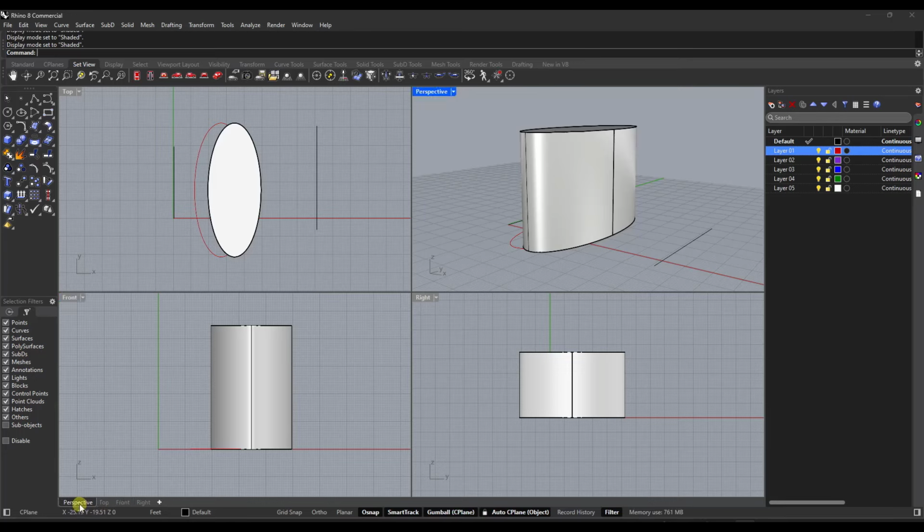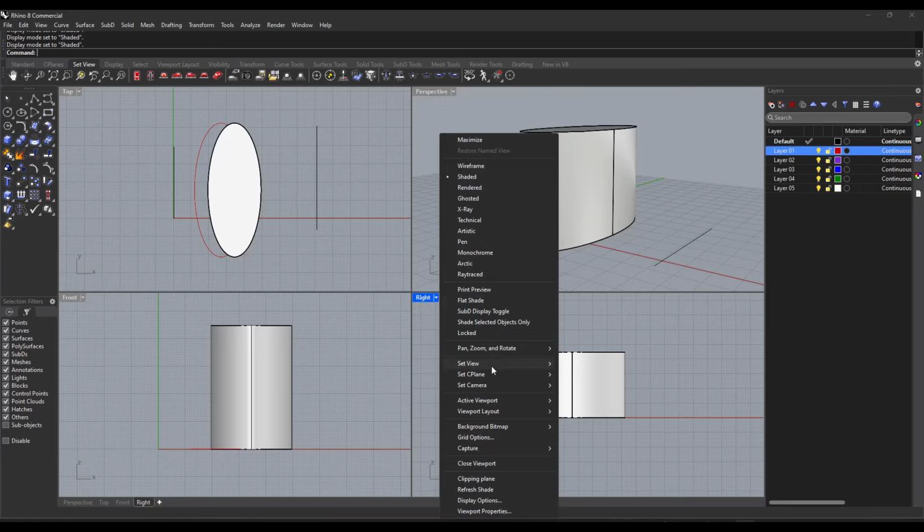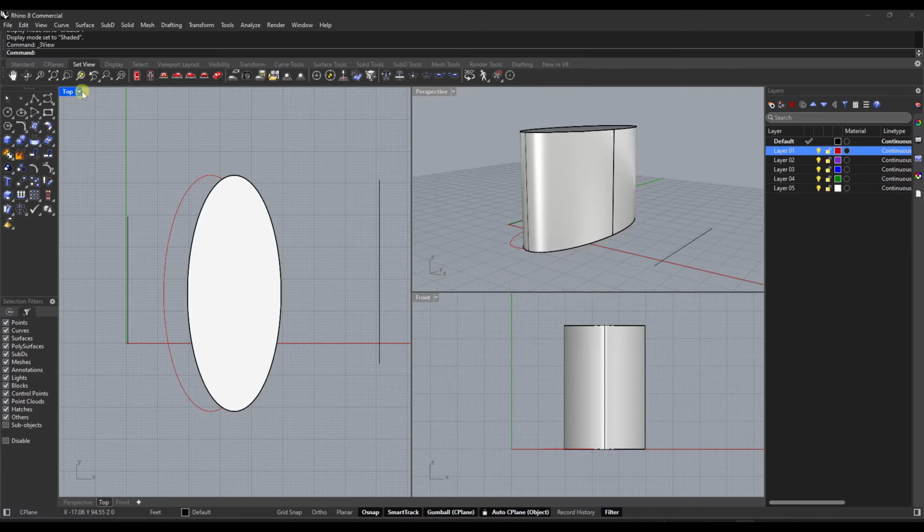Now notice how you can also select those by clicking on the little tabs right here. So you can add tabs for different layouts at the bottom of the page as well. But then you can also come in here and you can do things like if you wanted your viewport layout to only be a single viewport, or maybe you wanted it to be 3 viewports or something like that.